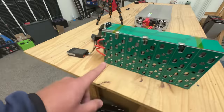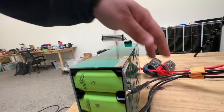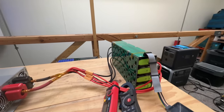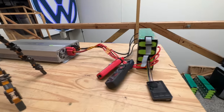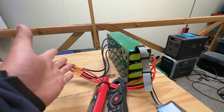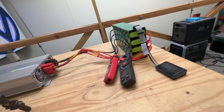Today we're going to test that by connecting the positive and negative leads directly into the current collectors so they don't have to travel far on the bus bars. We're going to test how hot it gets at full load — it's a 3000 watt inverter. We'll load it up to the max and hope nothing melts. I think it's going to be okay because the boards and the cells were not hot at 80 amps last time, so I think we'll be able to do up to 120, no problem.